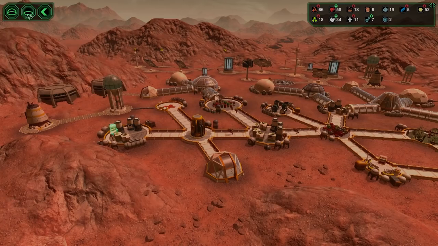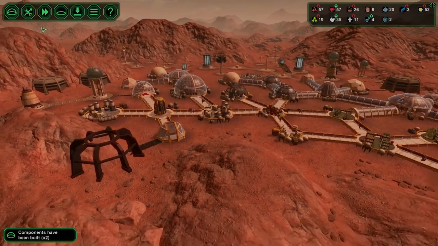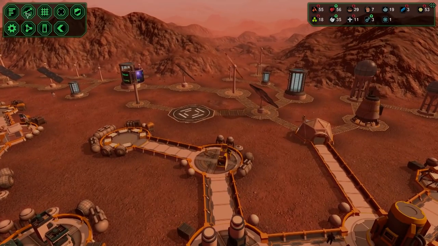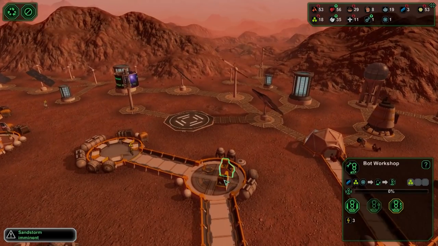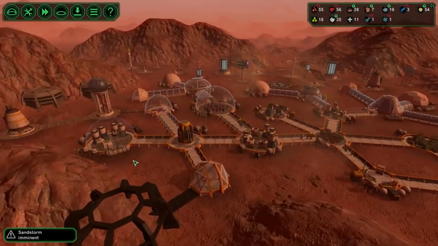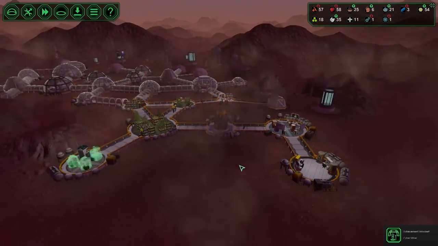Maybe a good idea to build another... What, a telescope, apparently? One of these. Right, so save game, yeah, quick save game. Milestones. We haven't got anything yet. How many bots do we have? We actually almost have enough bots. Need one more bot and then that's us. This will give it loads of power. Might want to build another power plant though. We need more ore. Cyber miner. I like that actually.